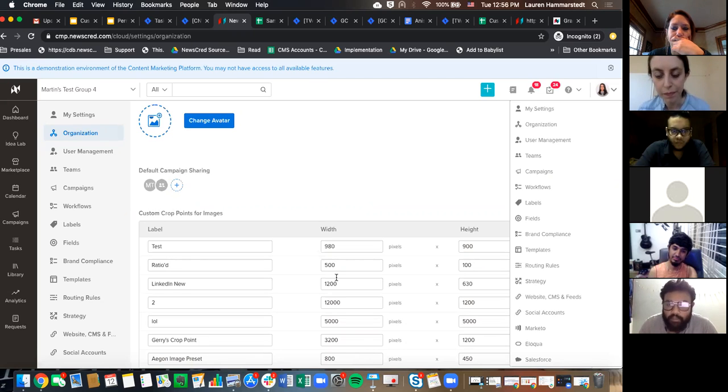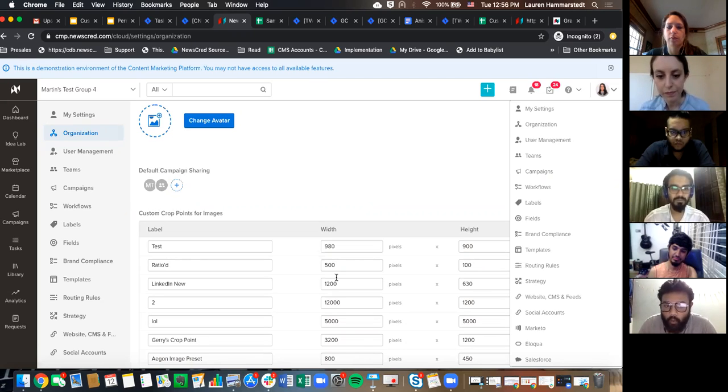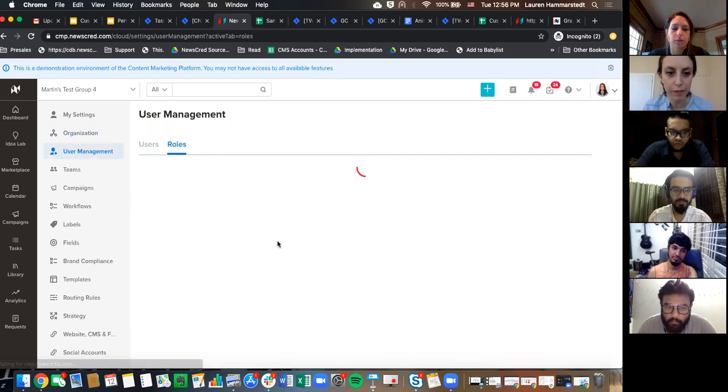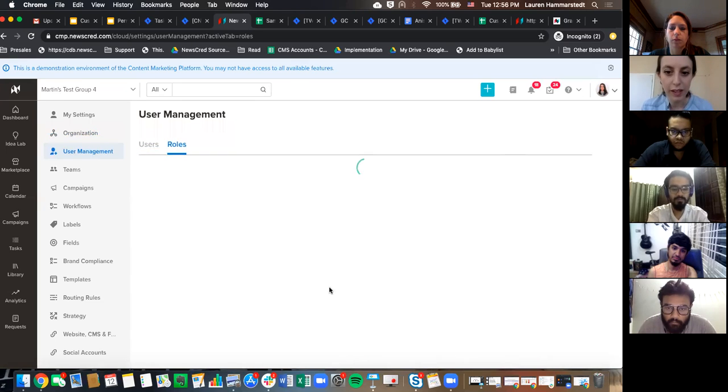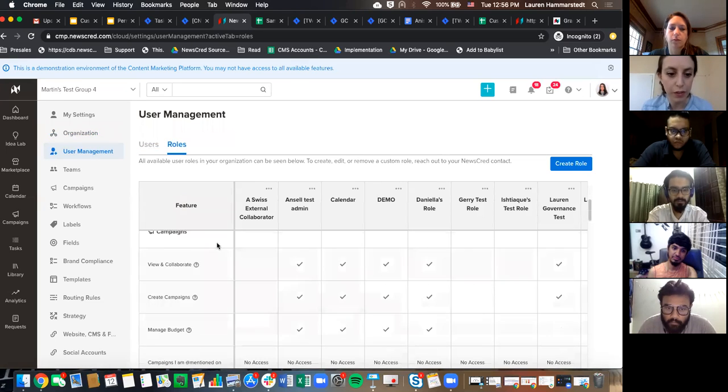This default campaign sharing option will be only available for the admins, right? Yeah. That settings, remember that settings privilege. So keep in mind, it might not just be that standard admin role. It might be anyone with that. Here, let me show you. This is why understanding the privileges will be really helpful.